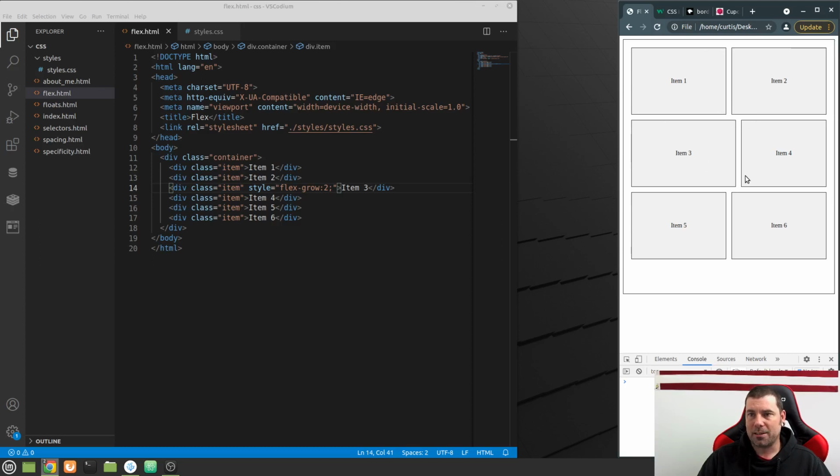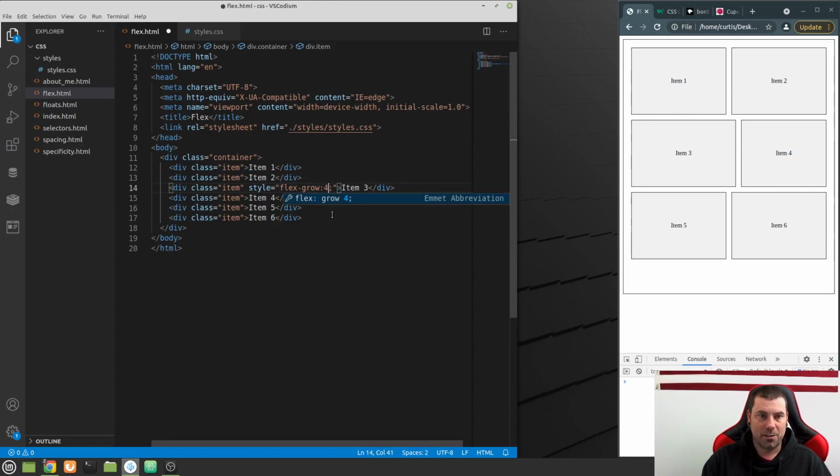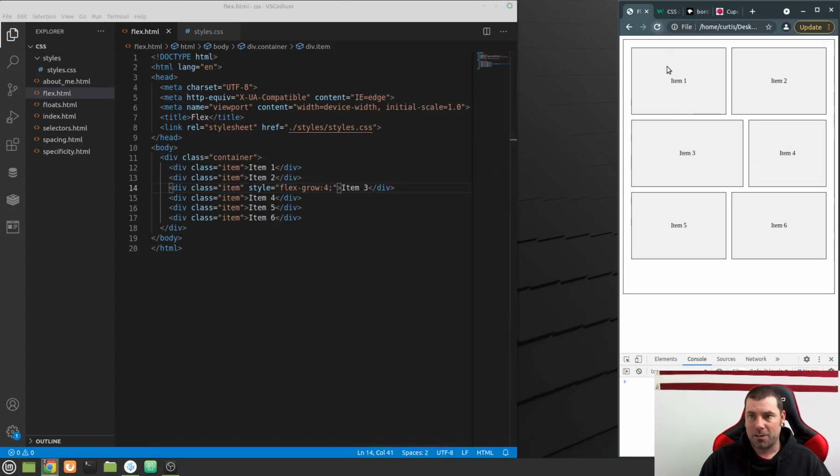So this is a good example where there's not much extra space here, but this one is taking up twice as much of the extra space as this one. So this is flex grow 1. This is flex grow 2. And that is what the flex grow properties do. And if I refresh this, you can see that this is getting just a little bit of space, and this is getting 4 times the amount of extra space. So that is flex grow.